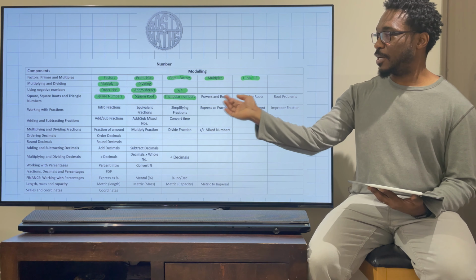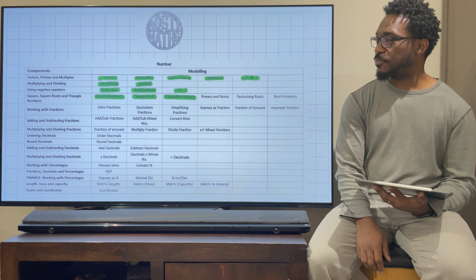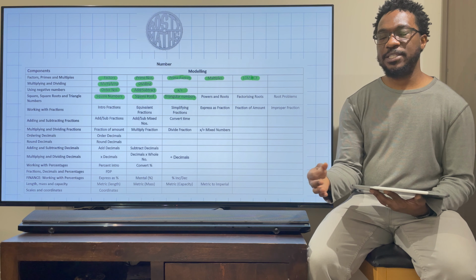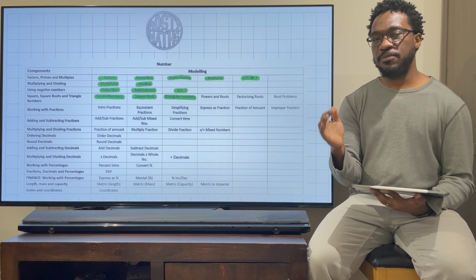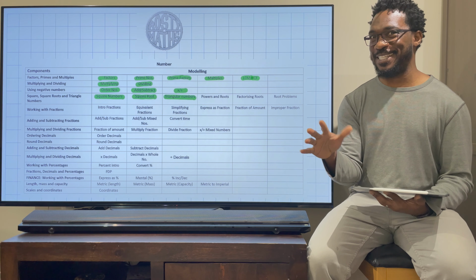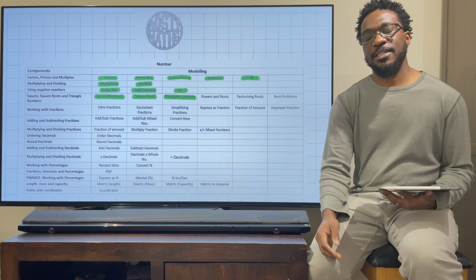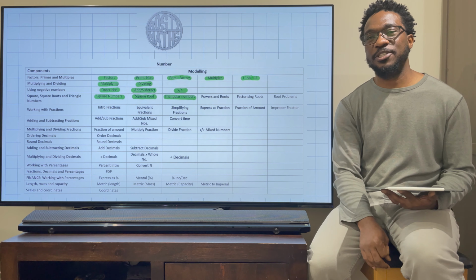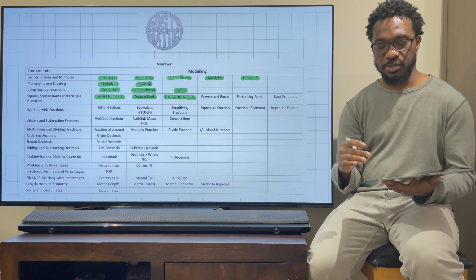Today though, we're going to go into some powers and roots. And in this one, we're going to first of all focus on cube numbers and cube roots. Okay, so that's going to be our first thing that we focus on. I don't want that to be confused at all with triangular numbers because it could be easily confused. Some people do confuse it. So if you haven't seen my video on triangular numbers, click on the pop-out banner up here. Go and watch that video, really cool video on triangular numbers. But for now, let's go into powers and roots, cubes and cube roots.